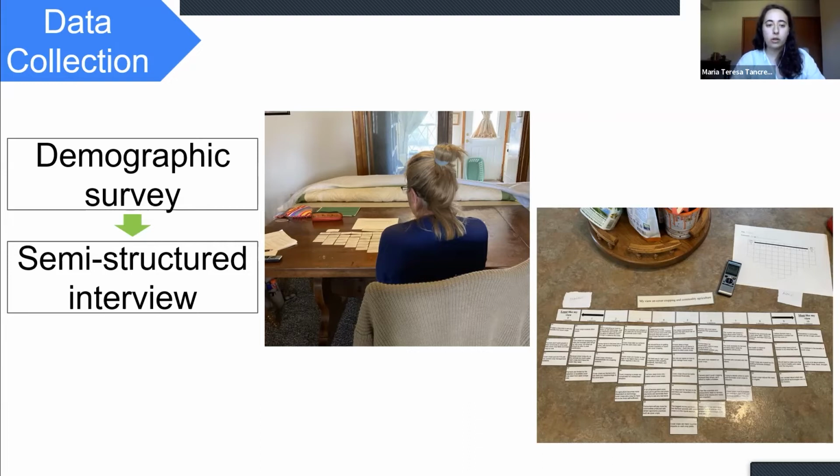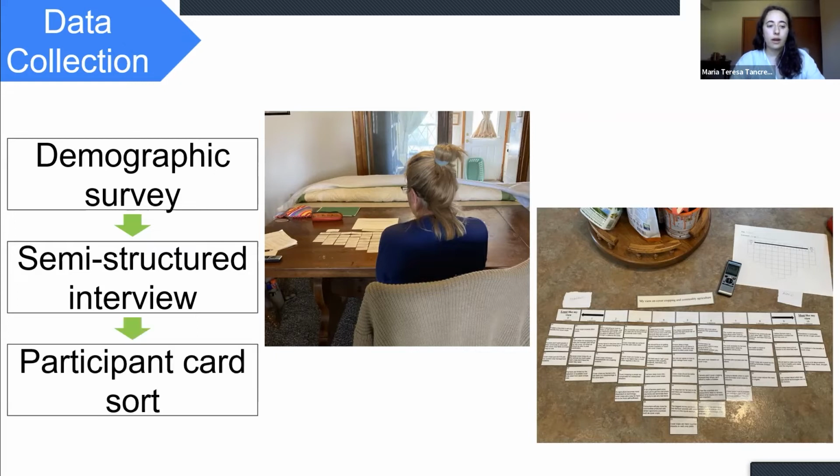And then as part of this interview, I also asked the participants to do their card sort. This is that step from Q methodology that I was talking about. As you can see from the pictures, every farmer was given 51 cards. These cards had statements about cover cropping and agriculture in general. They were asked to think about their view on cover cropping and commodity ag, and then rank those cards in a table based on their agreement. And so with all this data, we are now moving into the analysis phase.